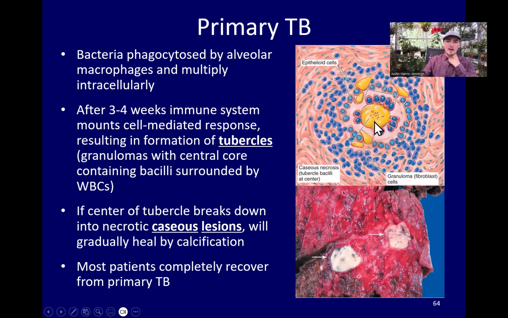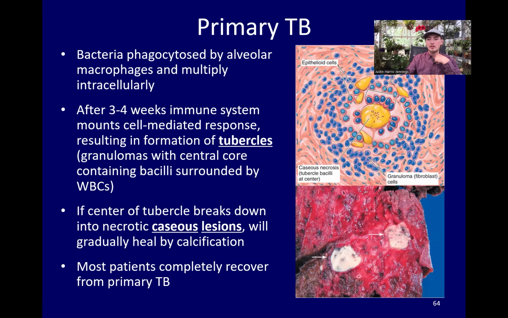So this is where your macrophage has phagocytosed some of the bacteria and it can't kill it and kind of puts it in a state of panic. And we start to recruit other cells around it. We recruit other macrophages. We start to form fibroblasts in these fibrous capsules around the infection. We're essentially walling it off. And if it's still not cleared, we'll start to calcify that region and we get these calcified regions. And these are called tubercles.